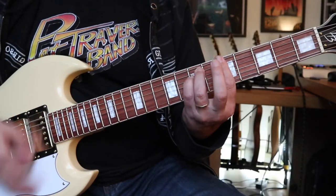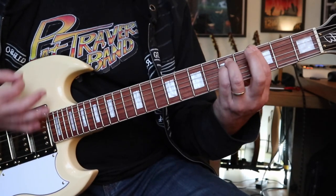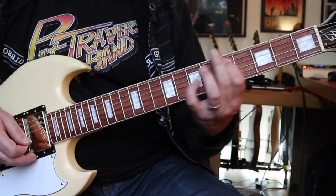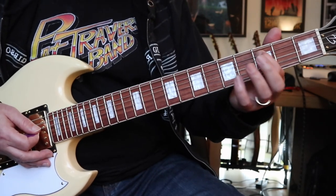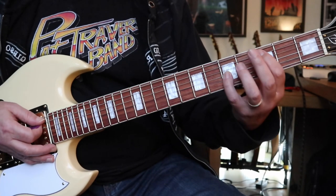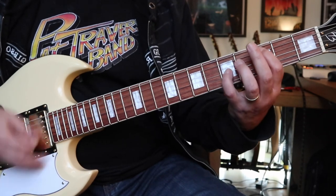Now the bridge part I've been playing, the rhythm guitar goes like this. So it's the A, the G, to the D. Now what Rick plays on the guitar, he plays this the first time. So that's like octaves from the 3rd fret of the A string and the 5th fret of the G string. Move that up, 2, and then back down.